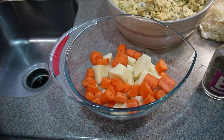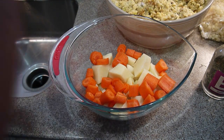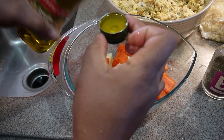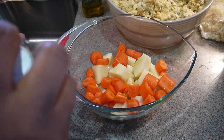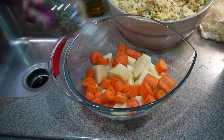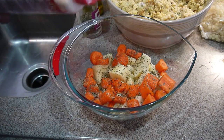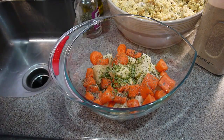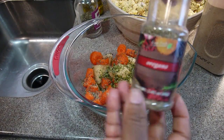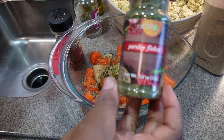So what you want to do is take some oil of your choice. I'm going to use this extra virgin olive oil. I'm just going to use a capful. That's it. That's all you need. Drizzle over the top of that. We're going to add a little bit of fresh basil. Just a little bit. A hint of garlic. That's it. A little bit different. I'm going to add some chives to it. Some oregano. Just a hint. And last but not least, just a little bit of the parsley flakes.